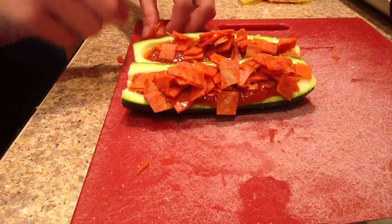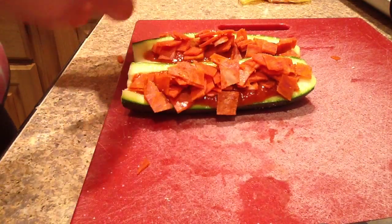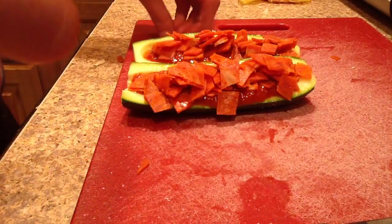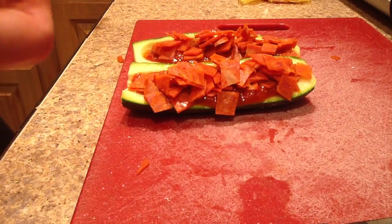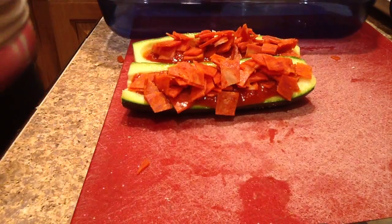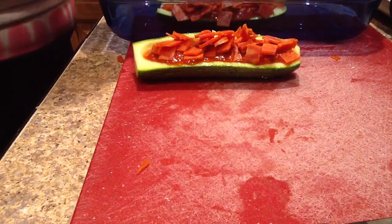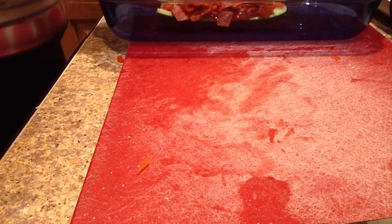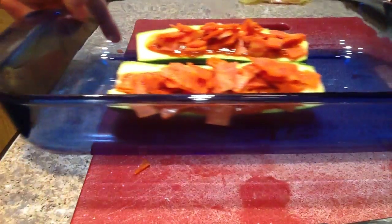Just load your toppings on here. Depending on how much you want to put on these will depend on the size of zucchini you need and how much you scoop out of the middle. You can see mine are kind of overflowing here — it's a rather messy thing. At this point, I'm going to transfer these to a baking dish before I put the cheese on.